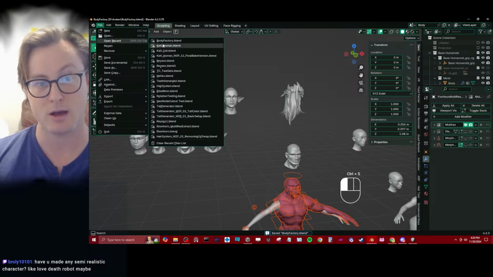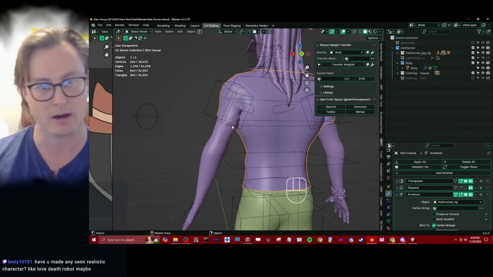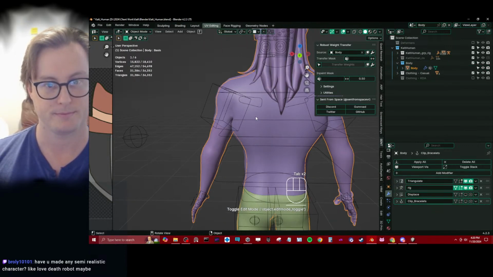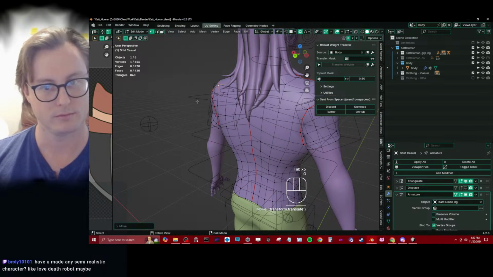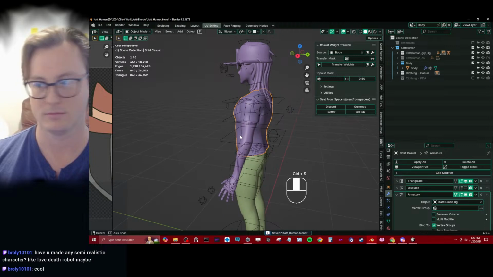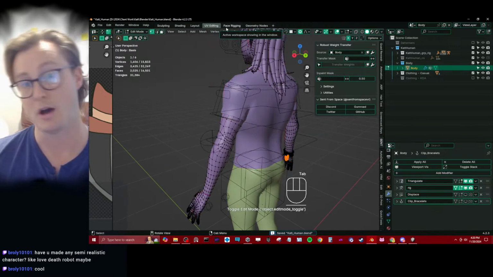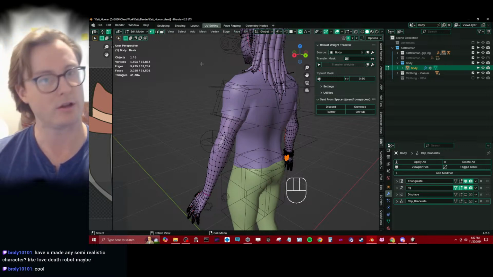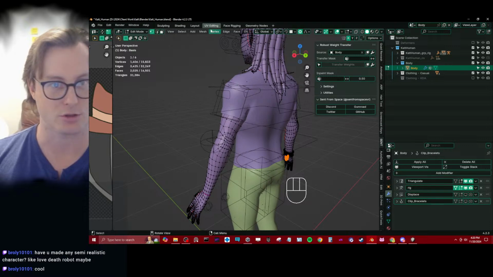But as of right now, most of my commissions are for stylized characters. Under the hood, though, it's all the same process for the most part. It's just kind of pushing your textures for realistic characters.